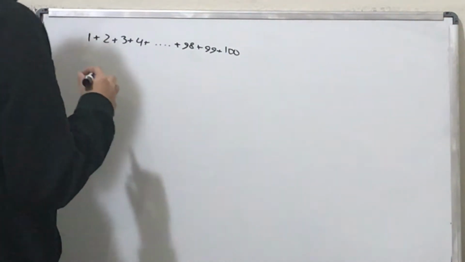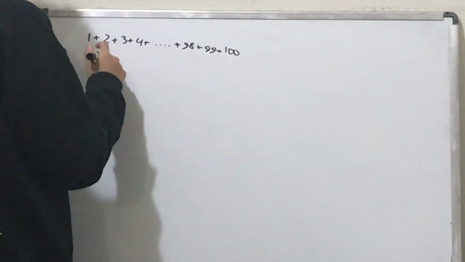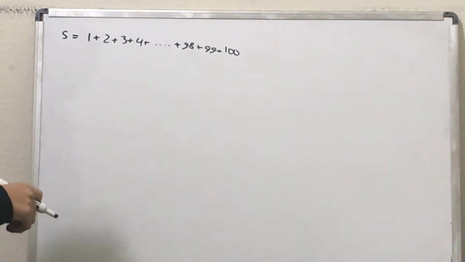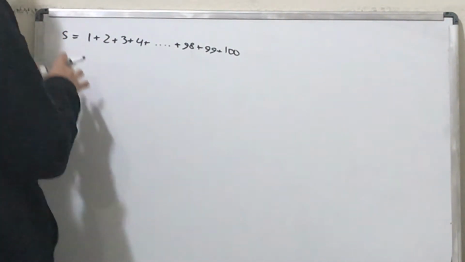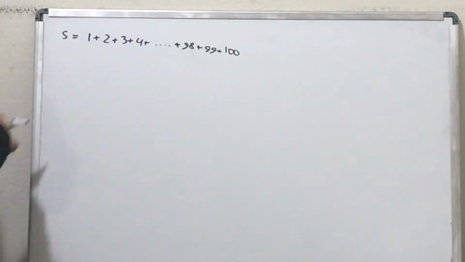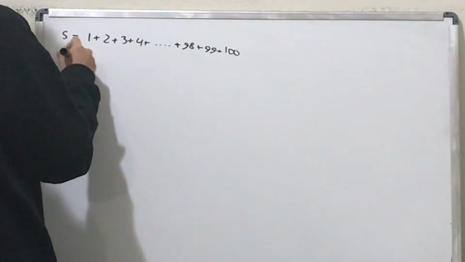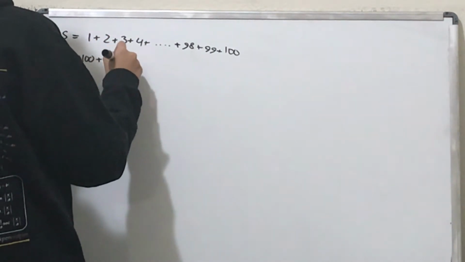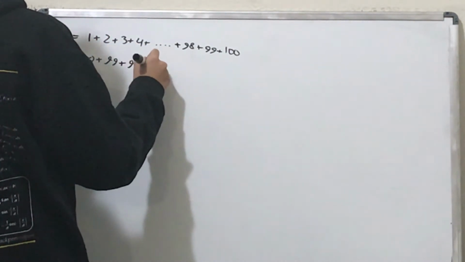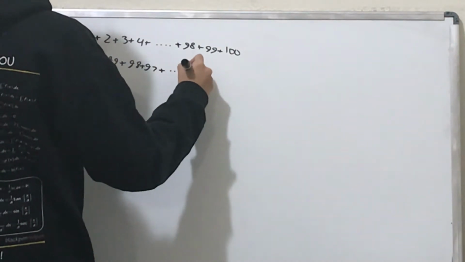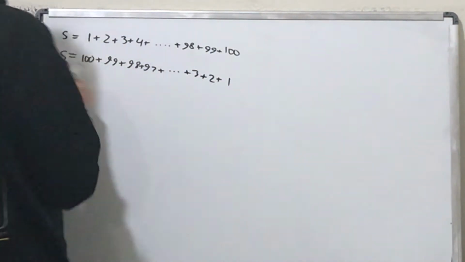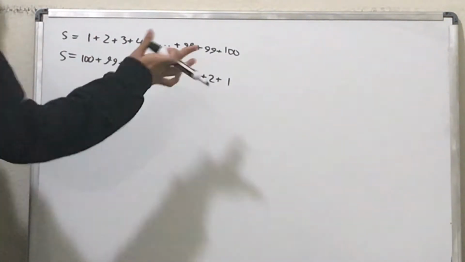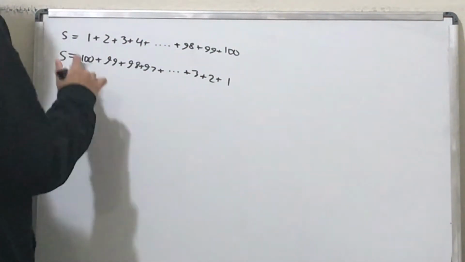So, the first thing we do is we'll give this sum a name, okay? It's always a good idea to give something you don't know a name in math. So we're going to call it S, and first thing we might notice is that S is the same thing forwards as backwards. So this sum can be written like this. And it'll have the same value of S, it's just written backwards. And of course, it's commutative, so it all works out.